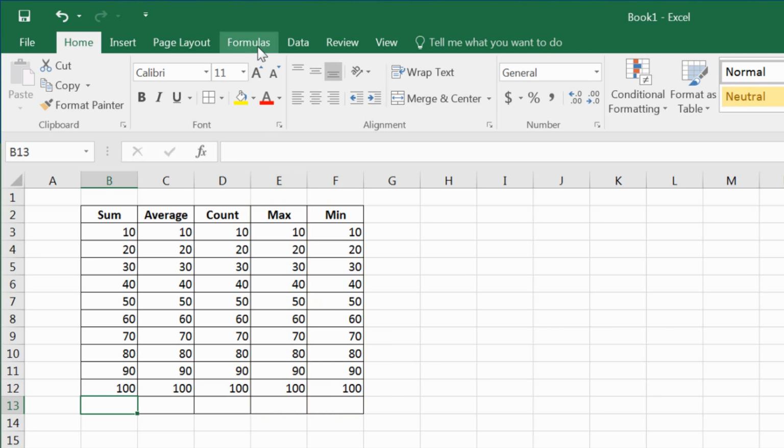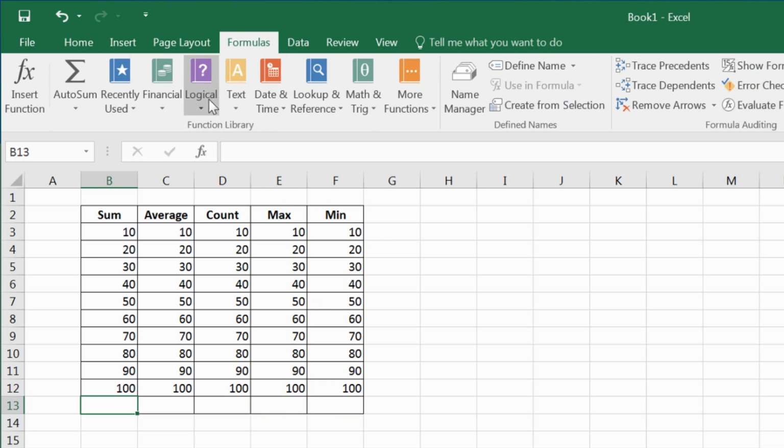Now they are located in the Formulas tab, and in the function library group you'll find a button called Auto Sum. It's labeled Auto Sum. It's right at the beginning of the function library group. Okay, so here's what we're going to do. To add up this whole list of values, we're going to position our cursor in the cell directly below the list of values and then click on this drop-down button and select Sum. And there, Excel automatically inserts the function for us and automatically identifies the correct list. And if we just press enter, we can see the sum just like that.